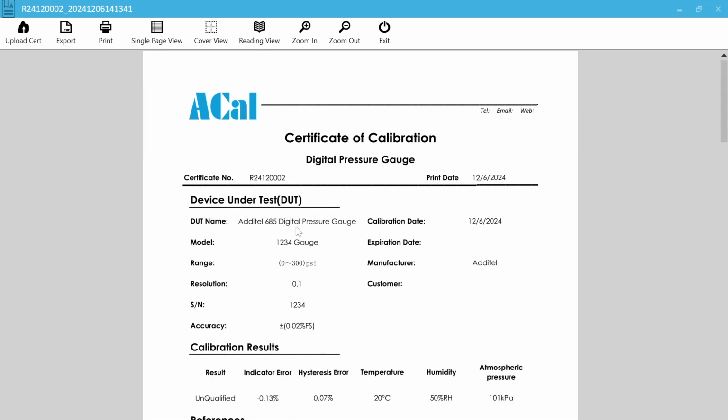So this report can be customized. It's an Excel-based template, so you can go in and just edit the template. You can put your logo here. If you want to change some of these fields, you can do that, and we're happy to show you how to do that. So if this looks good, you can export it as a PDF, close it out.